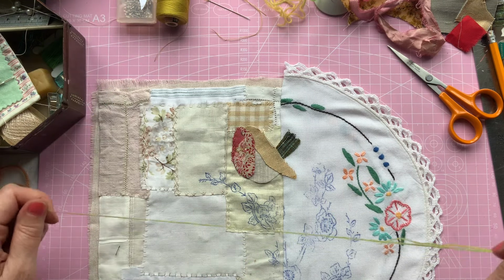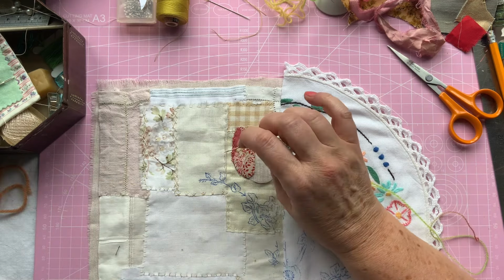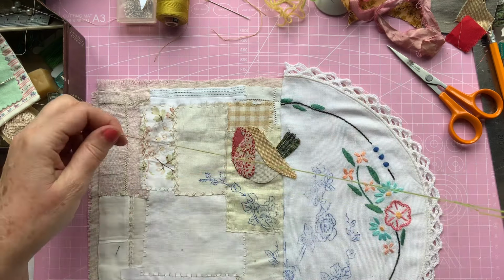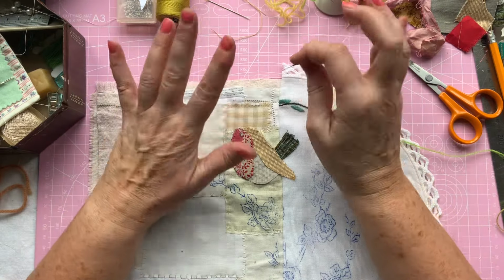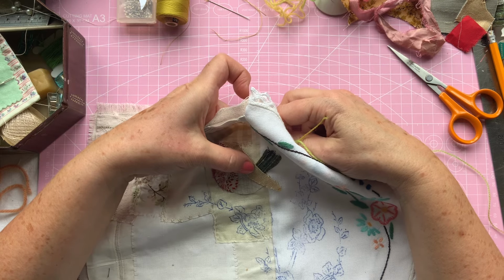But so I treated myself to some proper, well, not proper needles, but needles in the sizes that I wanted. And then I always have the needles that I want. So anyway, too much waffling.